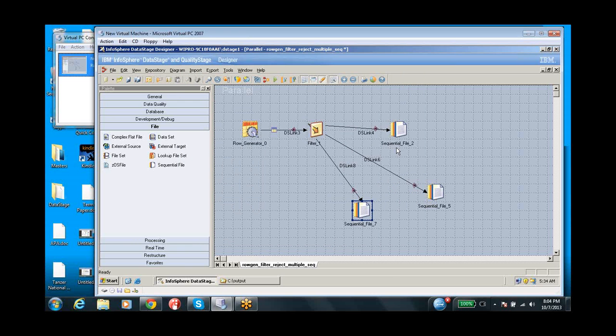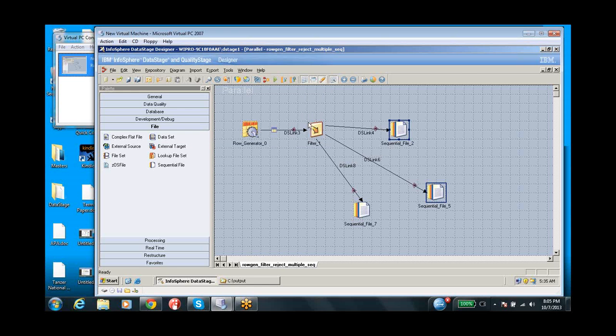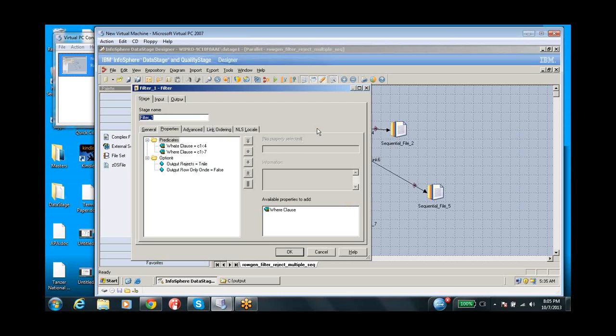Now in this particular target, you'll have the records which do not match these two filter conditions. Now save it, compile and run. Now we have a missing reject link error, which means we have not configured the output rejects correctly. Output rejects equal to true is fine.